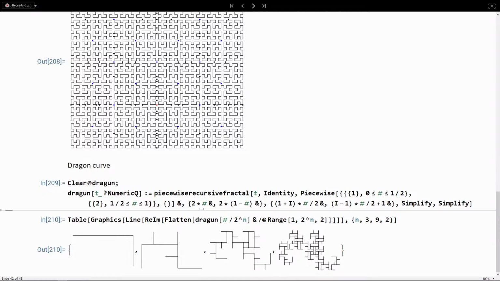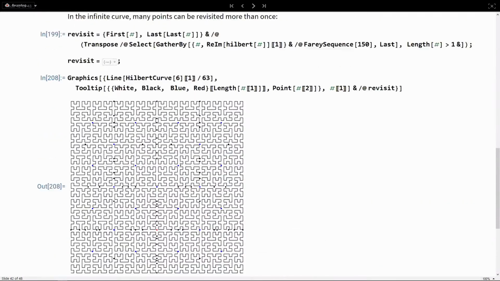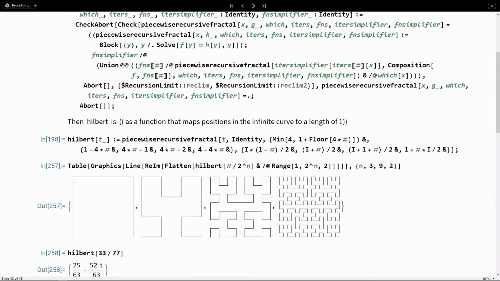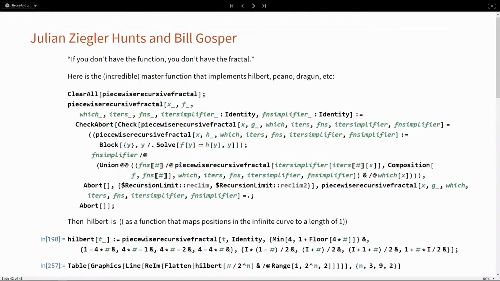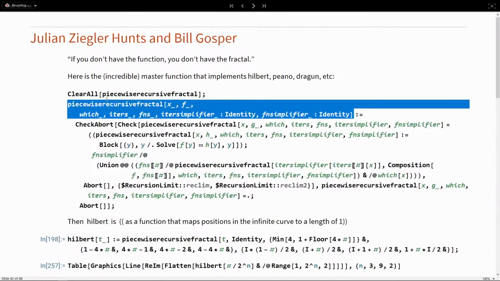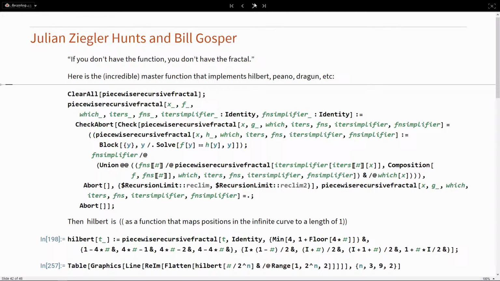Here's a way of generating the dragon curve with this function, but it's much stranger looking in their version. I've asked Bill Cutler to try to expand this strange function, but he hasn't had time to do that recently. But you can look at his Gathering for Gardner talk where he discusses this, and I'll be posting his code online.